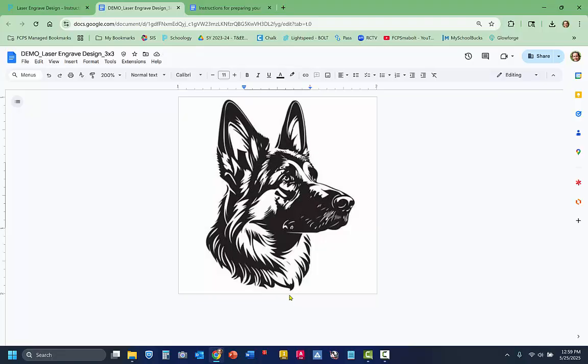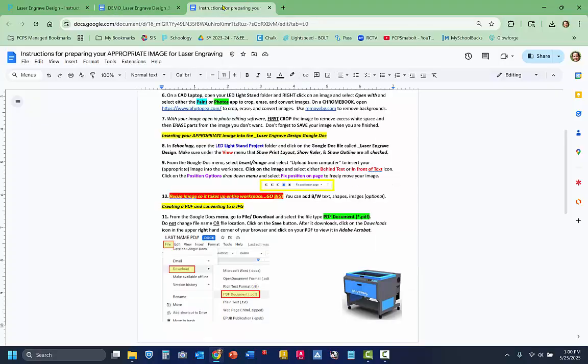Okay, so don't get too close to the edge. That's plenty of space there. I wouldn't get any closer. And we could call this done. We could call this good, and we can move on to the next step. Now, if this is completed, you would then create what's called a PDF, and we'd convert the image to a JPEG. So let me show you something else that can also be done if this is of interest to you.